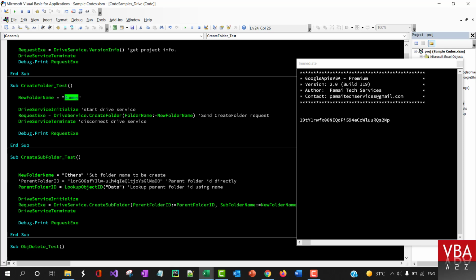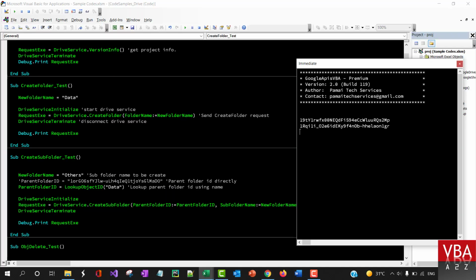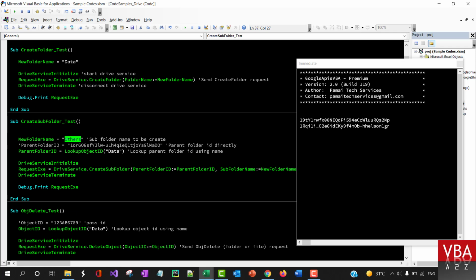Now let's say that we want to create a folder called data. This is the ID of the folder that just got created, and this is the data. And within this data, let's create a few folders. Let's call it expense data, and we'll have this expense data under the parent folder ID. So this is a new method again. This will return the object ID, looking up the object ID using the name. If I run this now, it will return this data folder ID.